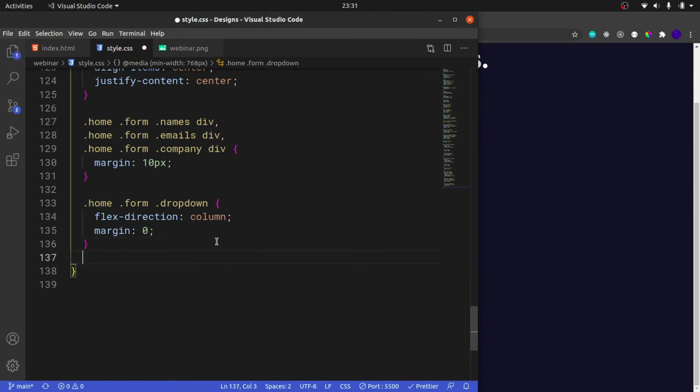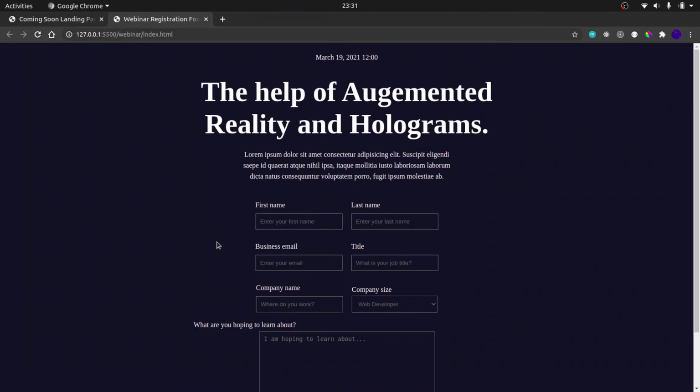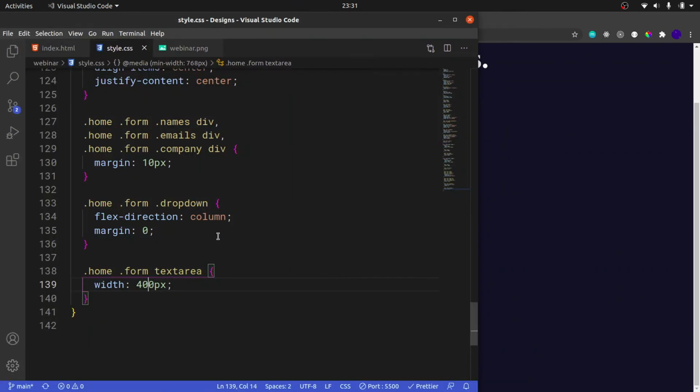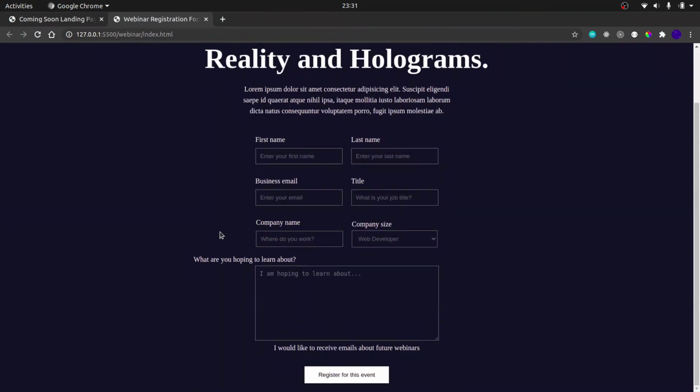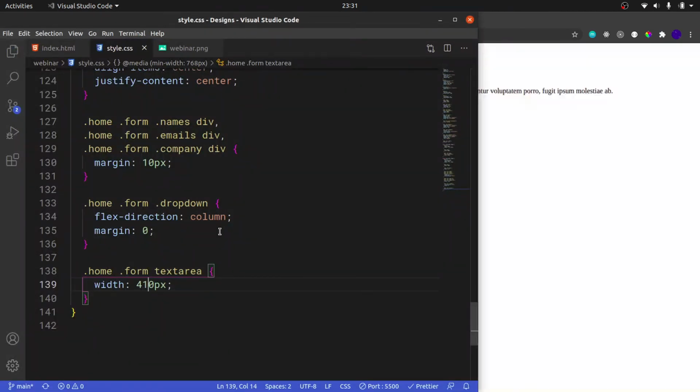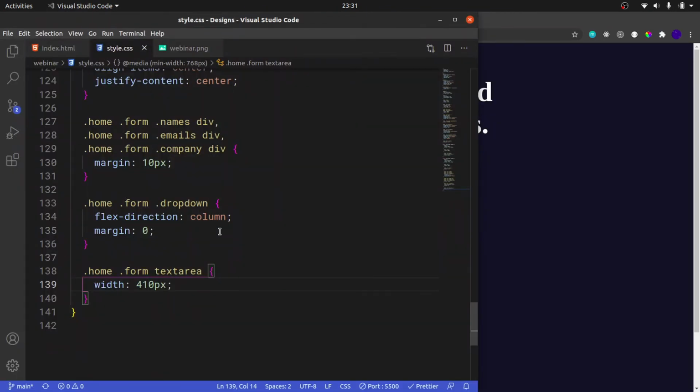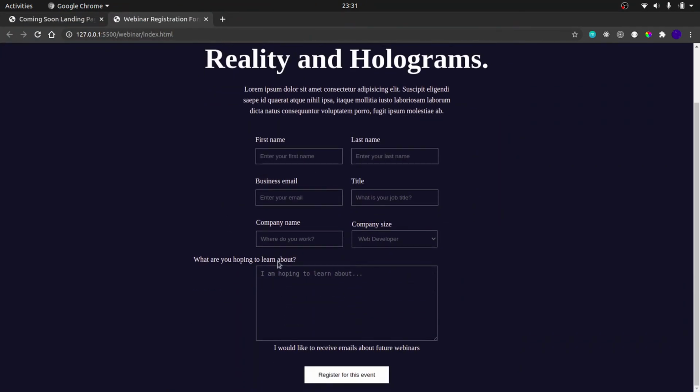So you just want to change the width of the text area. So I'm going to set the width to probably 400 pixels. Let's say 420 pixels. Let's say 410. It doesn't have to be perfect, but being close to the design would help.